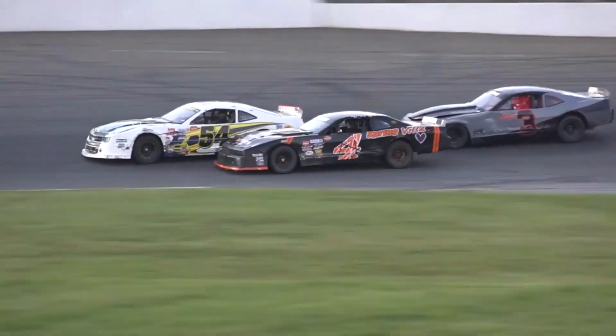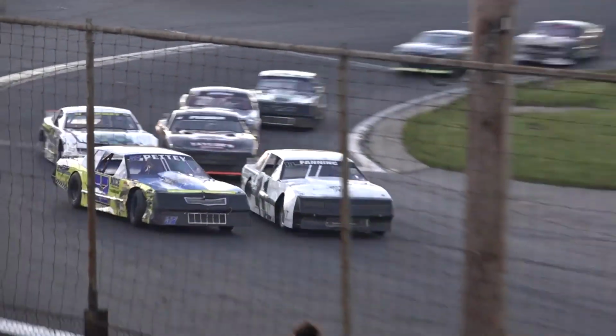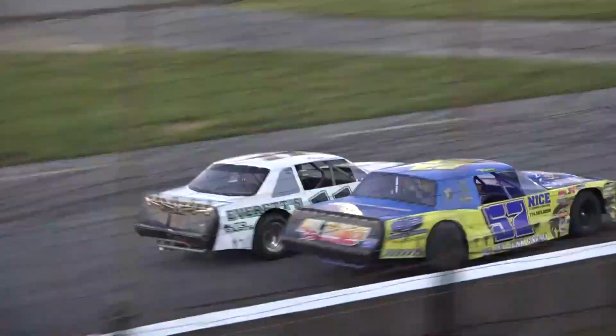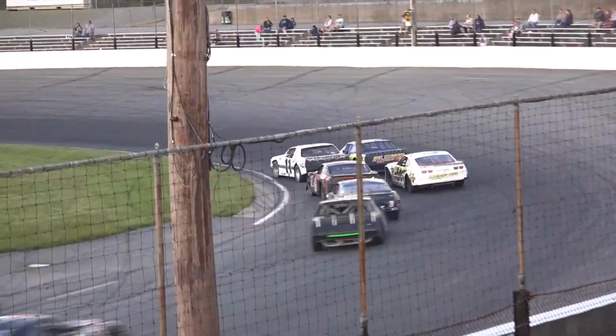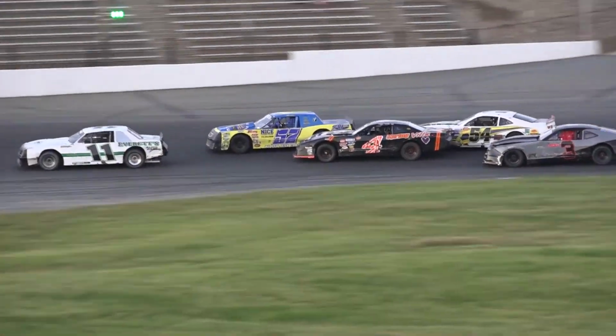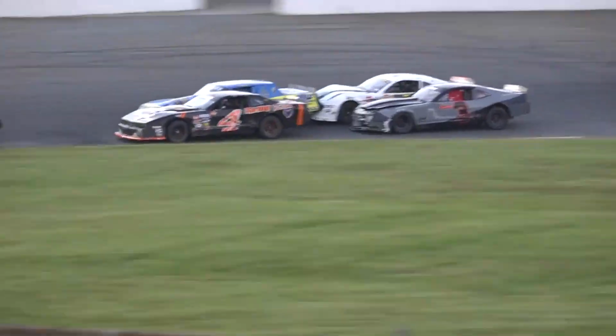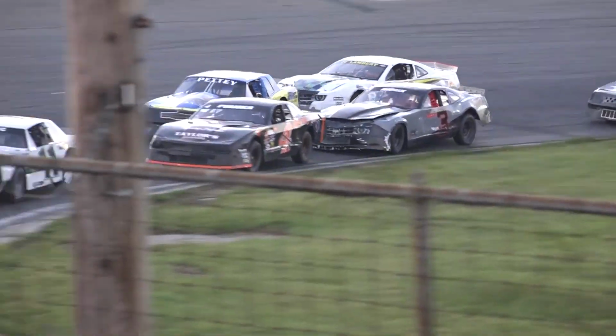Rio takes a look to the inside of Lambert. Here comes the 11 of Fanning underneath Petty. Side by side battle across the stripe for that third position. Fanning underneath Petty. They race off the corner, Fanning off turn number two. Here comes Pianca back up into the battle underneath Petty for that fourth spot down through three and four.